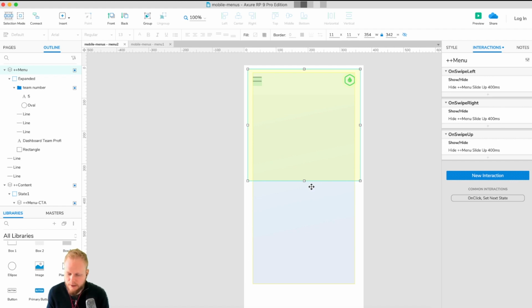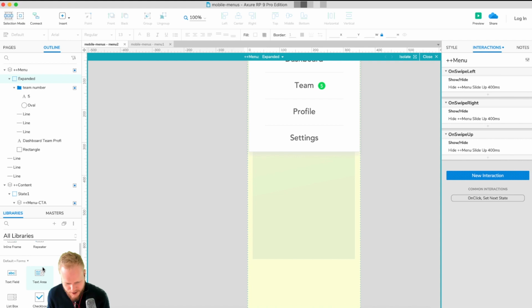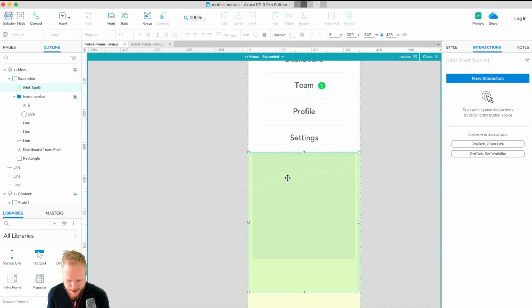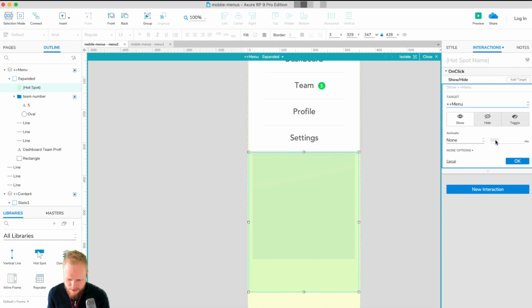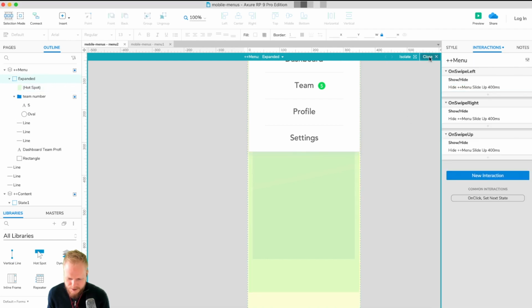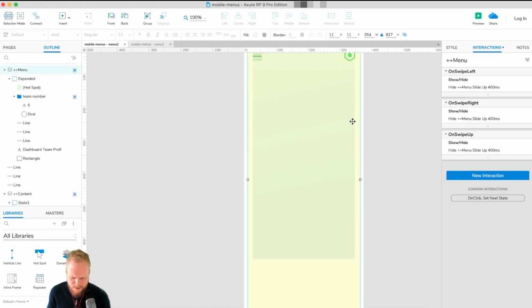You can also add a note to the users if they don't know about it. I would user test it because this is actually a terrible way to do so. I can't guarantee that users are gonna know how to escape unless you also add some sort of extension to this panel, like so. And in here, inside the panel, you're also gonna add a hotspot, let's say, like so. And so if the users tap on that green area, you just say on click, hide the menu, like so. So it's kind of like if the user taps somewhere else but the panel, it just escapes, or they swipe. So we kind of covered most of it.